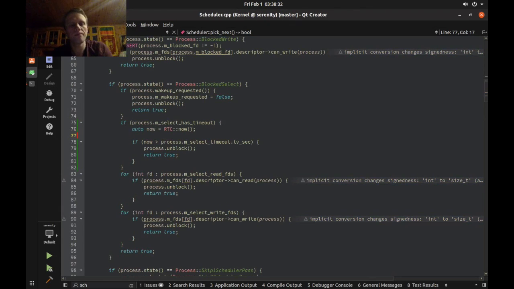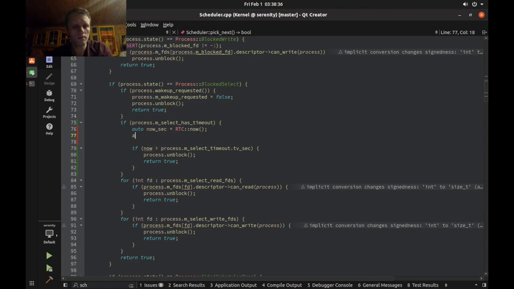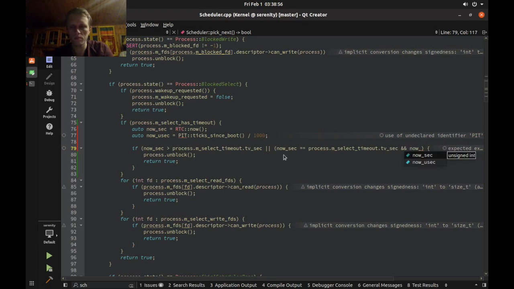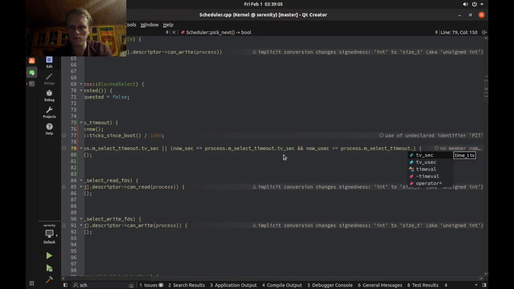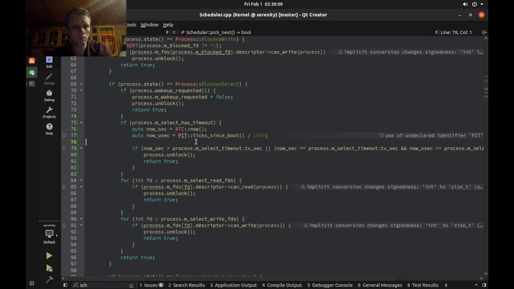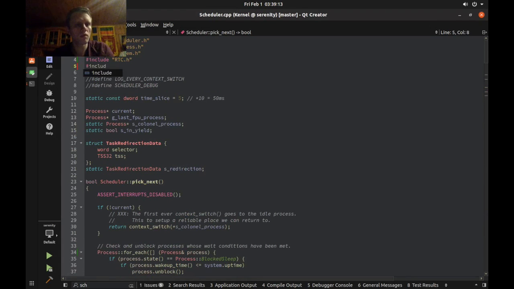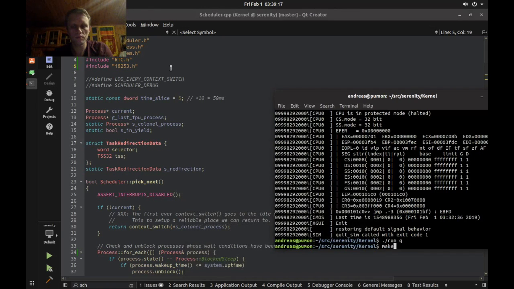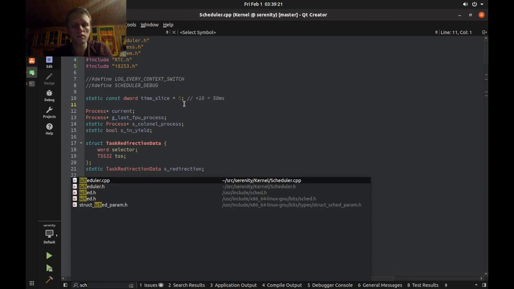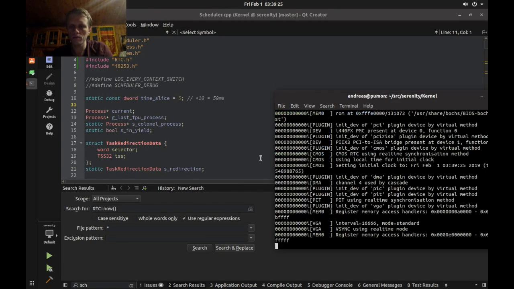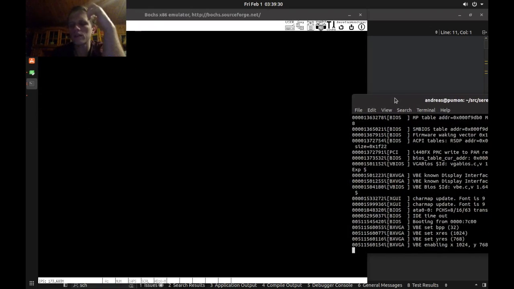And let's see, auto now. Okay, and then let's see how this thing looked right now.